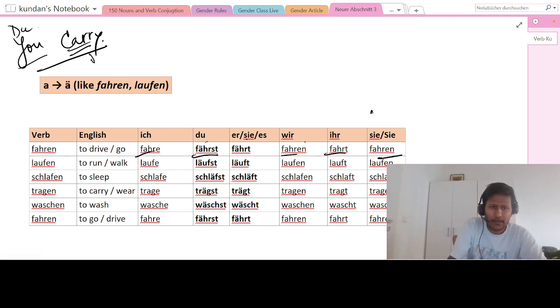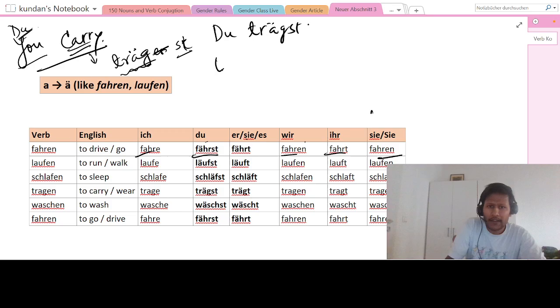First of all, let us write carry, tragen. But we will remove this ending and add st for du, right? Always the ending is st. But what will be the change in this guy? The stem a. So this becomes du trägst. Yeah. Same way for er also, trägt.